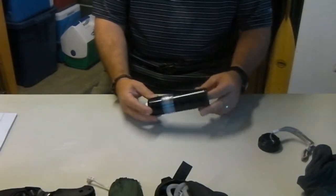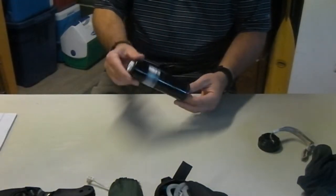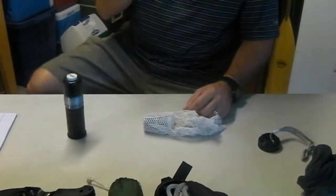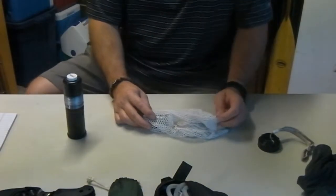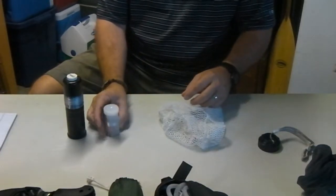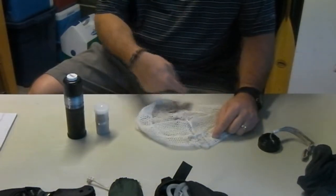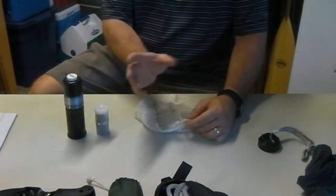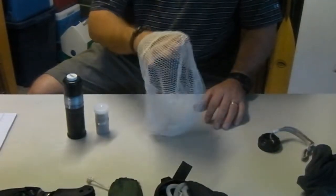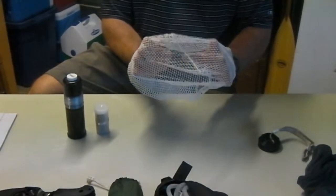But you know, another opportunity I get, I can actually show you how this works. But inside there, everything inside is wrapped up in this netting. And this netting is really nothing more than an old bait net that I had. Set that off to the side here. And this old bait net had a metal frame and a wooden handle. I cut all that away and took the frame out. So what I'm left with is just the actual netting itself. Virtually no weight to this at all. But there's a lot of things you can do with this.